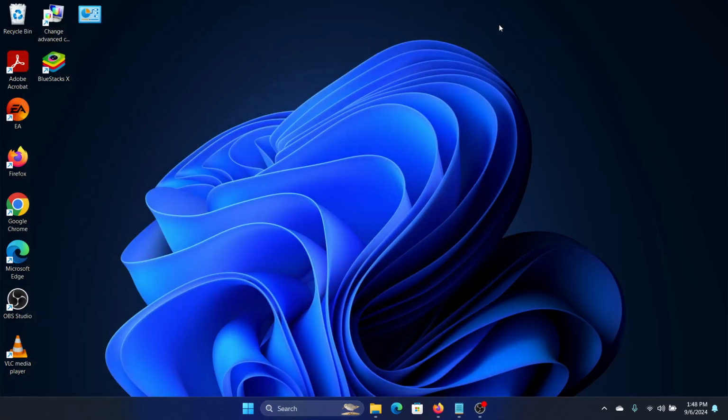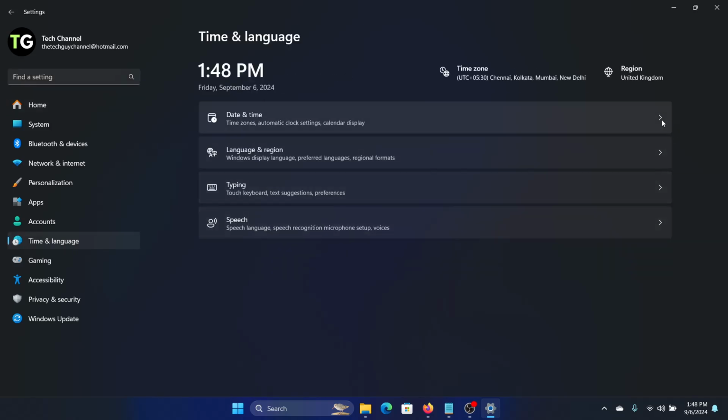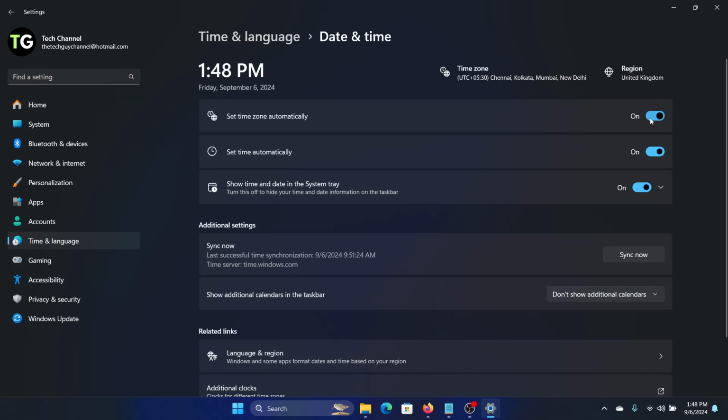etc. Now if this doesn't work, then the biggest fix here is to sync the date and the time. So we will right click on the start bar, click on settings and click on time and language and click on date and time, and we can either set the time zone automatically. This is the one which I prefer, setting it automatically, because the system picks up the region you're in and then sets the time accordingly. Set the time zone automatically, then it sets the time automatically based on the time zone that it has detected, the region in which you are, and then you just need to click on sync now.